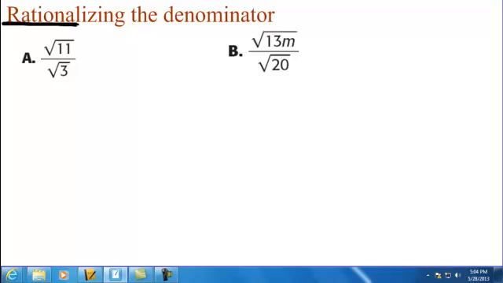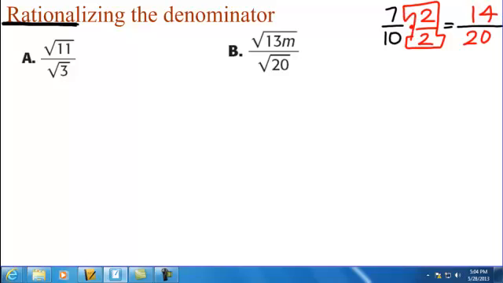So think about it with a fraction. If I told you a fraction 7/10, and I wanted an equivalent fraction, or a fraction that meant exactly the same thing as 7/10, I could multiply the top by 2. That'd give me 14 in this fraction. And then what would the denominator have to be to make it equal? Well, I'd have to multiply the bottom by 2 also. 14/20 and 7/10 are exactly the same amount. What we did here is multiply by 1. 2 over 2 is the same thing as 1, so we didn't change the value of the number, we just changed the way that the number looked.